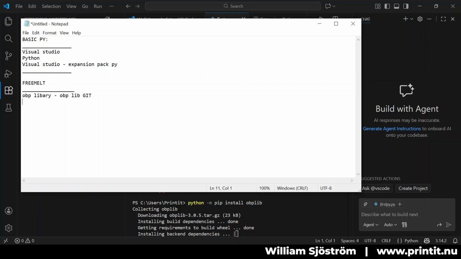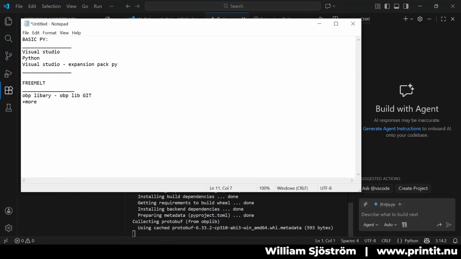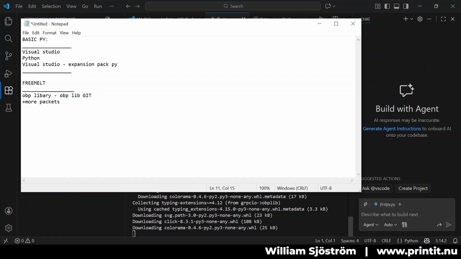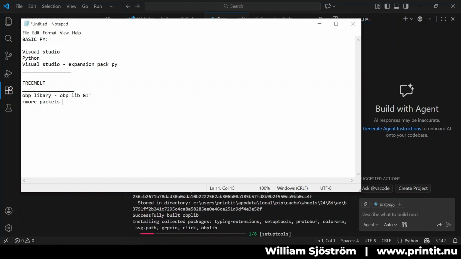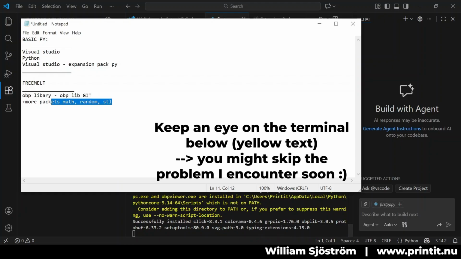Once we have this installed, we will need more packages, we can call it, because you will need to make files. Probably each file will need something like randomized points. You might need to install math, but that is usually included in the Python installation. You might have something like random. You might have something to slice files, so it might be something like an STL handler. But you will find these out later once you make stuff. So we can just say that this will come later.